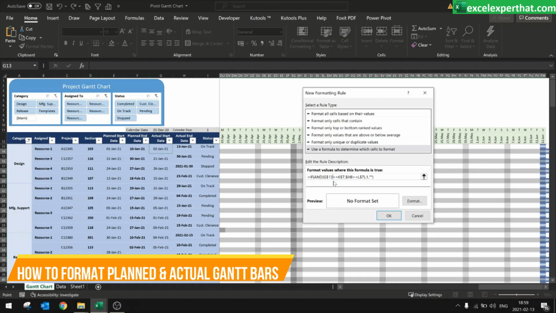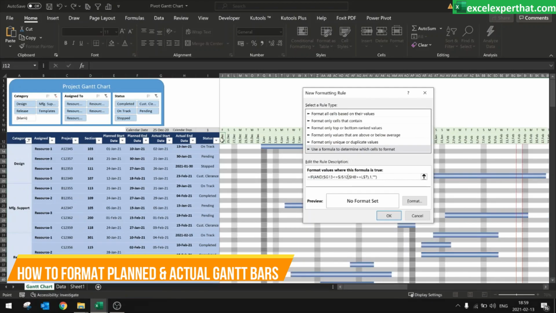Column is fixed, row is free, then start date. Then row is fixed, column has to jump, then end date, column has to fix and row has to jump, and the next day of calendar where column has to jump.